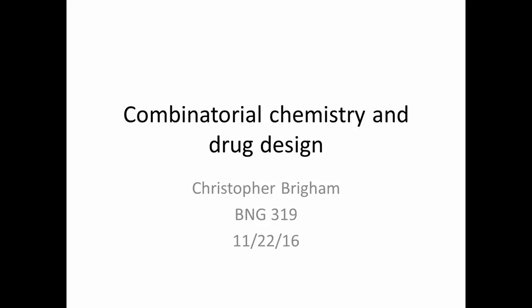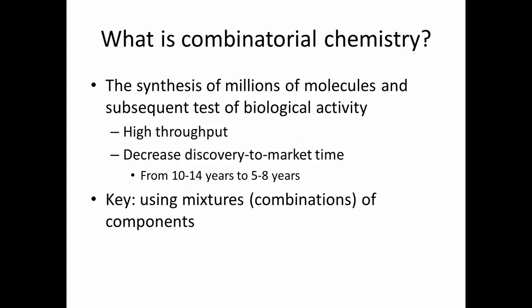So we talked about drug discovery last time. We're going to take what I said at the end of the class on Thursday and delve a little deeper, and talk about how we can combine different features to make different drugs that will hopefully be effective as treatments. So let's see. What is combinatorial chemistry? We've talked about drug discovery, and we've touched upon combinatorial chemistry in a way.